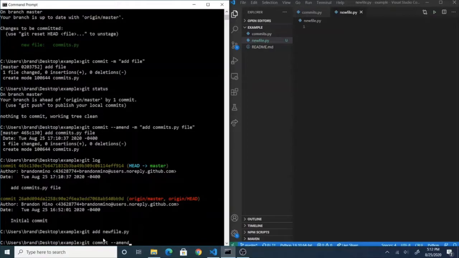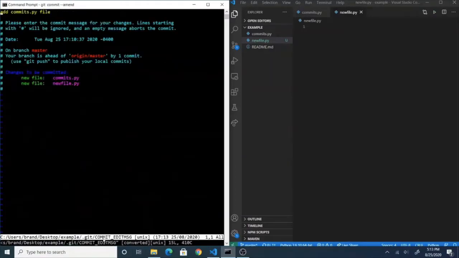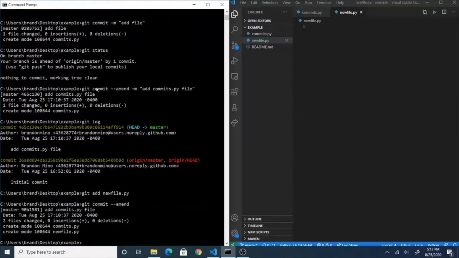You can simply do that, and it'll bring up this fancy editor, which basically just allows you to edit your commit, but you shouldn't really have to do anything here. As long as you type in Shift WQ for write quit and hit enter, those new files that you want to amend to that previous commit should be added.